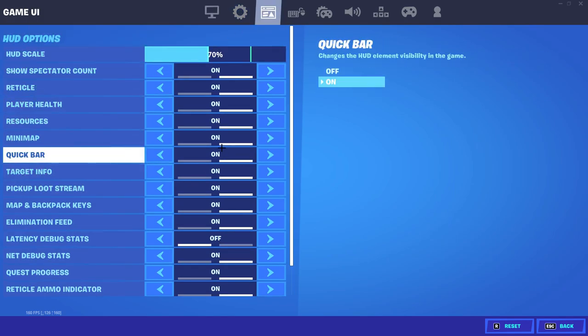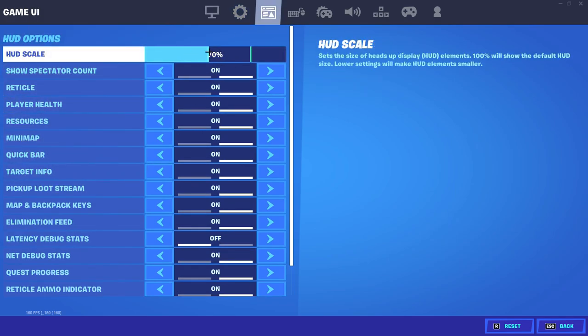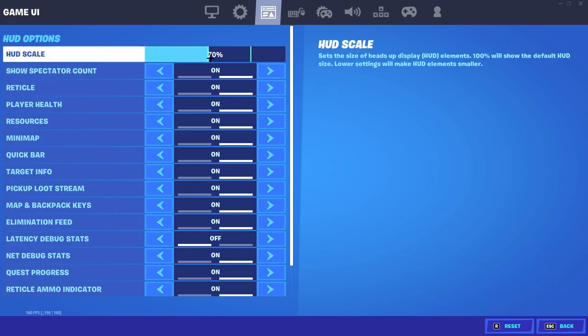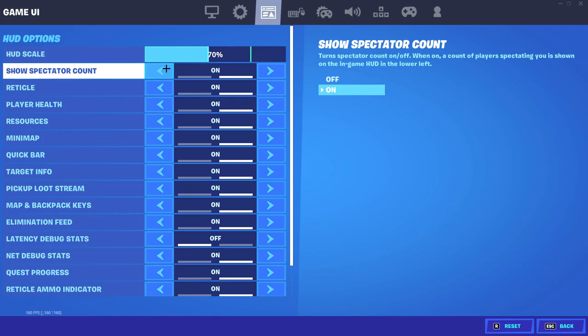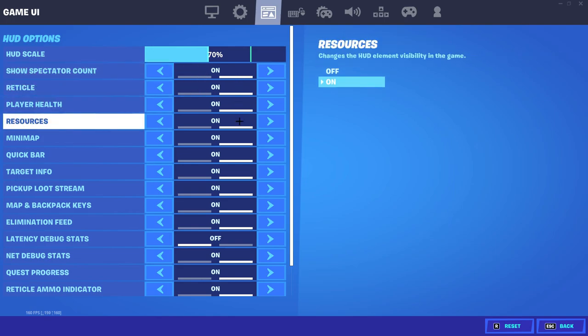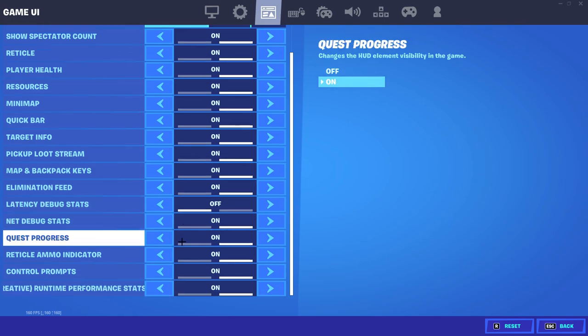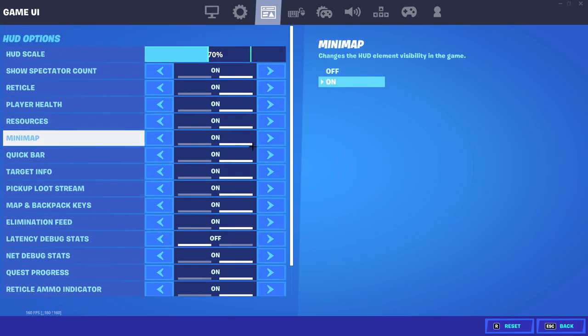All right, let's go to the game UI. So my HUD scale is 70%. I like it smaller, but not too small and not too big. Just the right size, you know what I mean? Spectator count is on, reticle on. Everything is on, except for latency debug stats. That's pretty much it. Everything else is on.